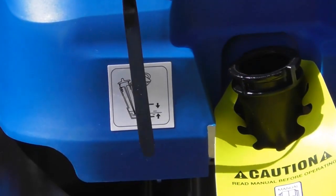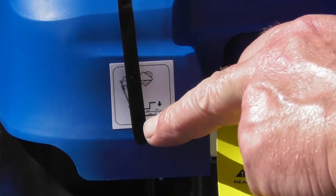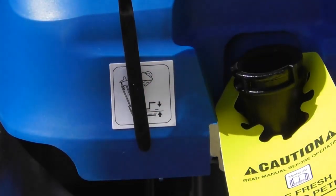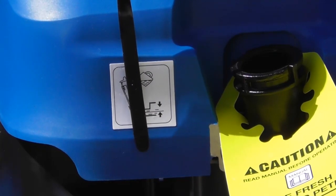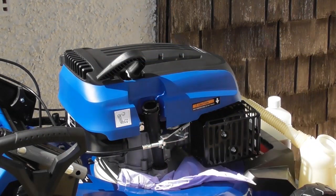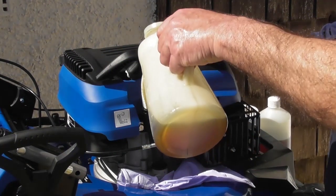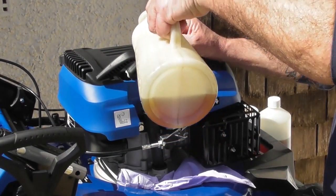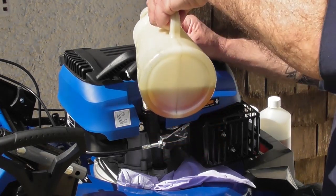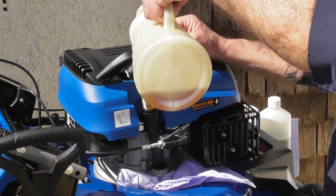So if we look at the dipstick, you'll see a letter L on the bottom. It's very difficult for me to show. A cross-hatched area and another line with a letter H. We need to fill the oil up on the dipstick to the letter H, the high mark on the dipstick. So I've got a little bit of paper towel at the ready, just in case I should spill some. And as I said, I'm going to very slowly pour engine oil into the engine, and I'm giving it time to run down the filler neck. Hence why I'm going slowly.